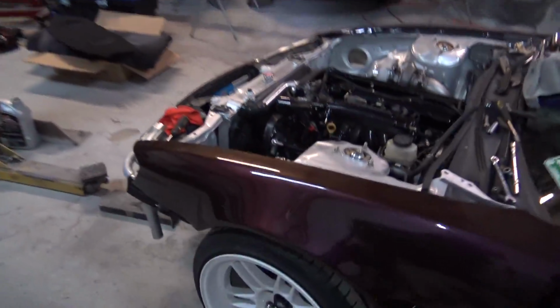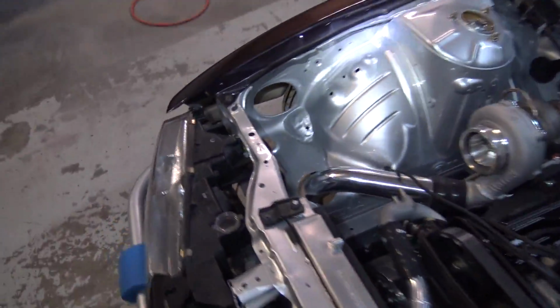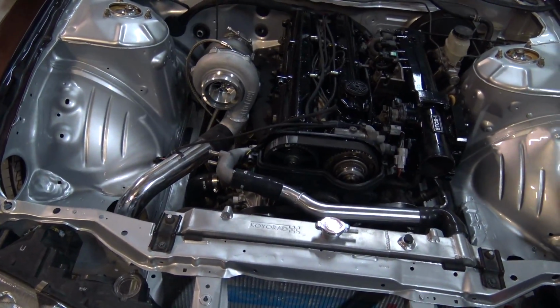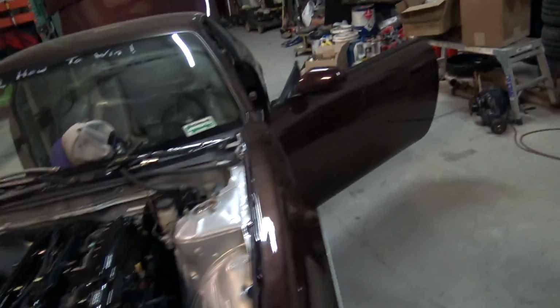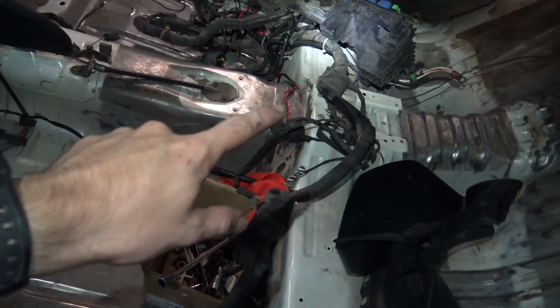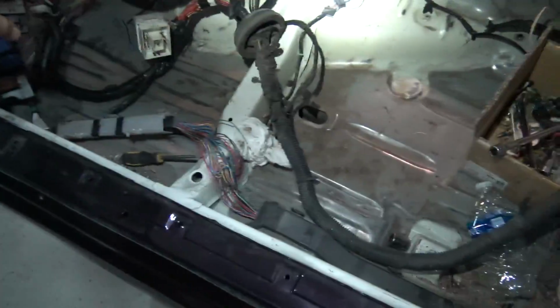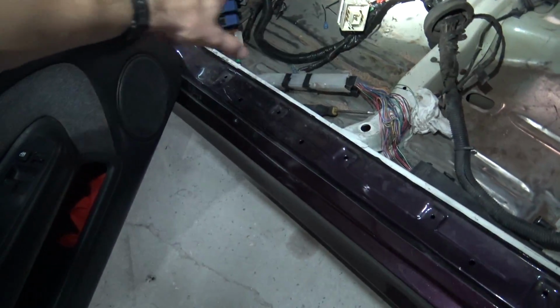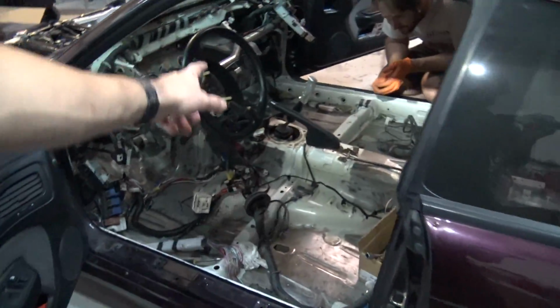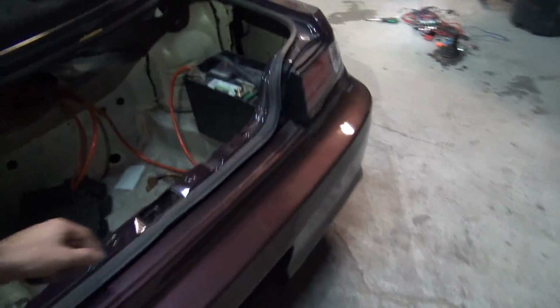At the beginning of this build, we were initially gonna try and save it. But then we'd just have this big old chunk of wiring right here, and that wouldn't be very pretty. So since this is going to be a street car, we decided to keep all the factory stuff. We don't want to make a chassis harness. There's so much extra wiring that we'll easily be able to just go in the trunk. So we're just going to run the wires, plug it in up here, hook up the ignition switch and everything, run it to the back, and extend a couple of the wires from the Wiring Specialties harness.